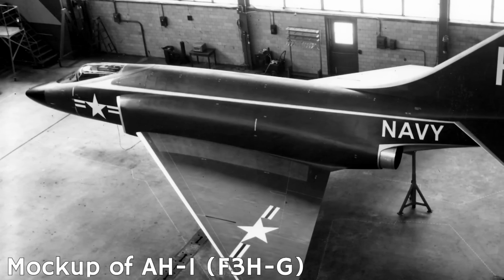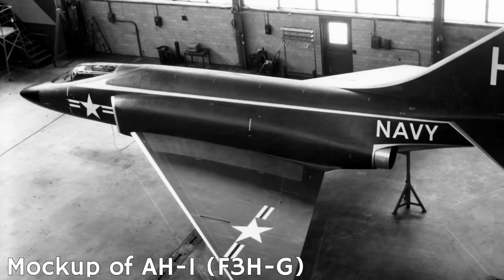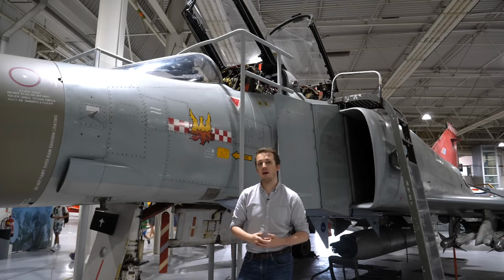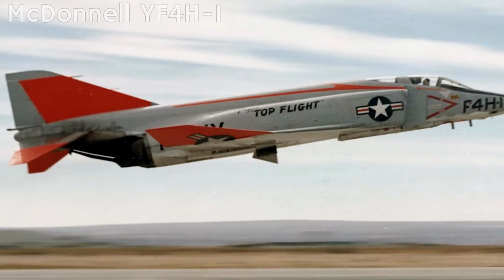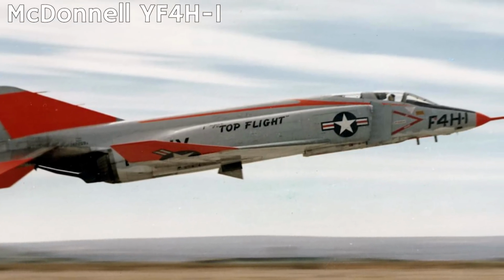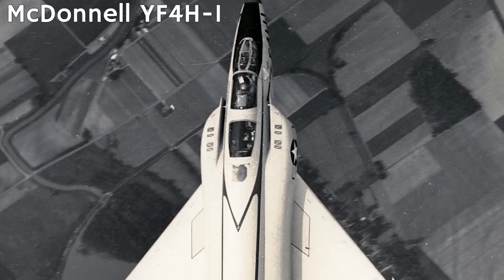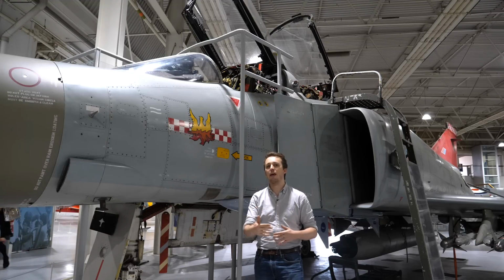The Bureau didn't exactly jump at the idea, advising McDonnell that a more flexible machine was required, one that could be used as an all-weather general-purpose machine and able to carry missiles, bombs and even nukes. Nevertheless, 2 prototypes designated YAH were ordered, with McDonnell happy to make the appropriate modifications desired. It took 4 years for the first prototypes to take flight, now known as the XF-4H.